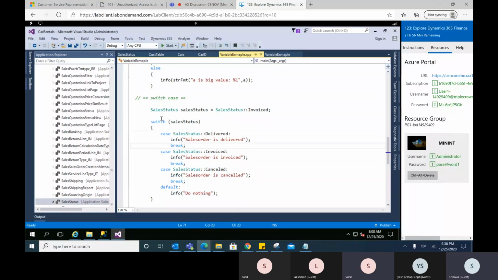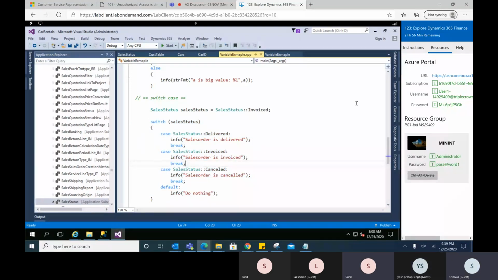The syntax is: the switch case has to open and close with braces, and inside you will write the multiple cases. Case with a space, then your value with the checking value, with the colon. Then you write your logic and you have to break. This is the syntax. Are you understanding?